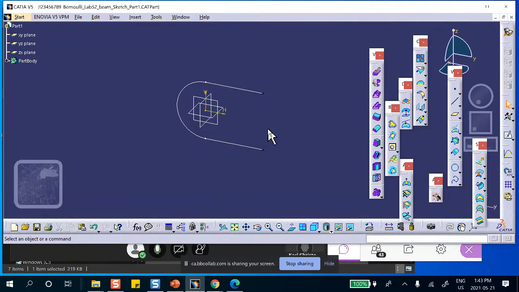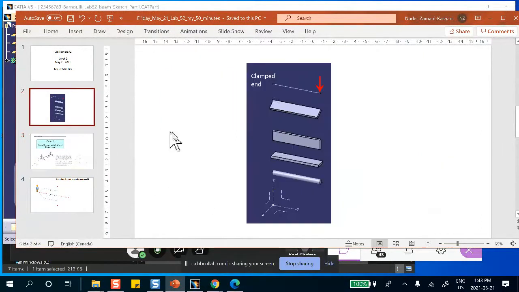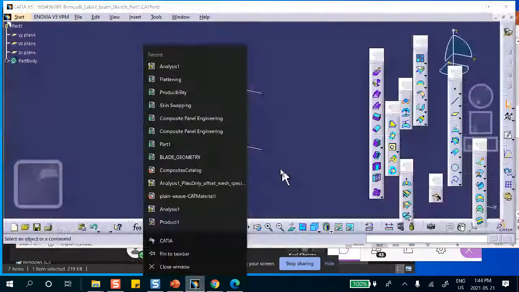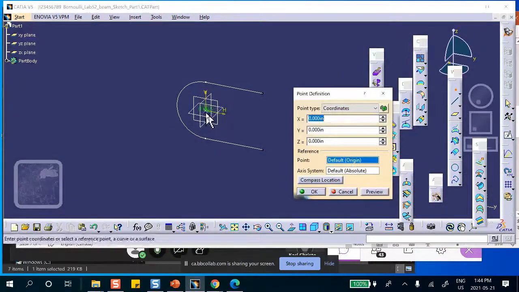Now, remember, we talked about this last time and today, and we said that if you have a non-circular cross-section, and in this case it's a 1x1 square, that orientation point is important. Unless it's a circle, you don't have to worry about it. So let me create a point, which I'm going to be using for the orientation point, and I'm going to use 0, 0, 0 right there. If you can't see it, I can move it so that you can see it.